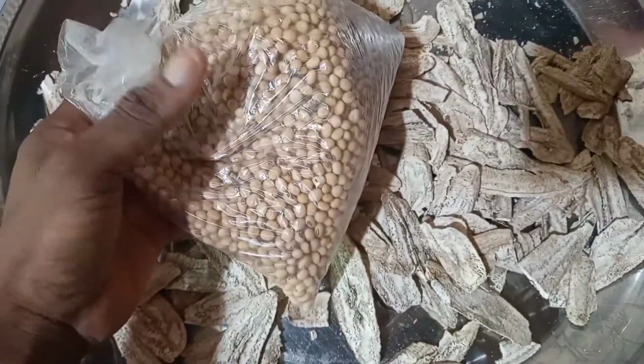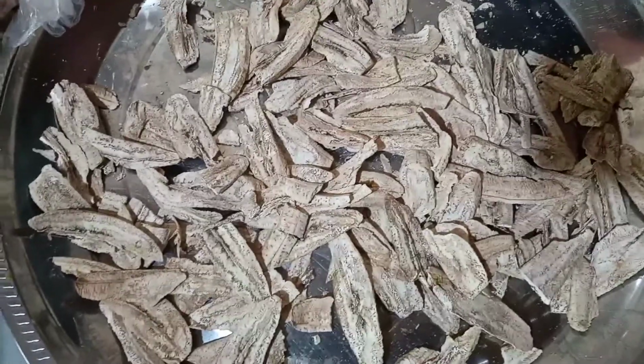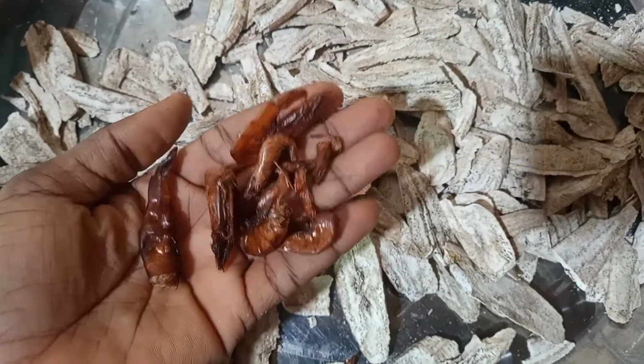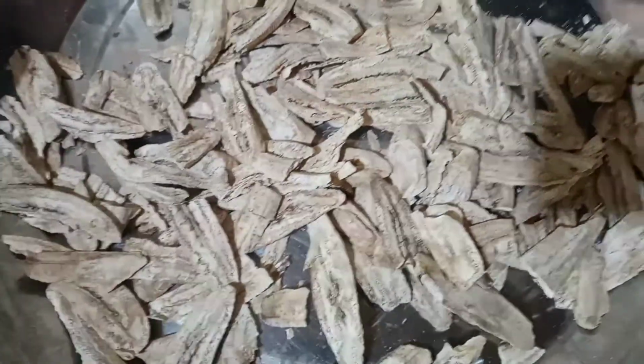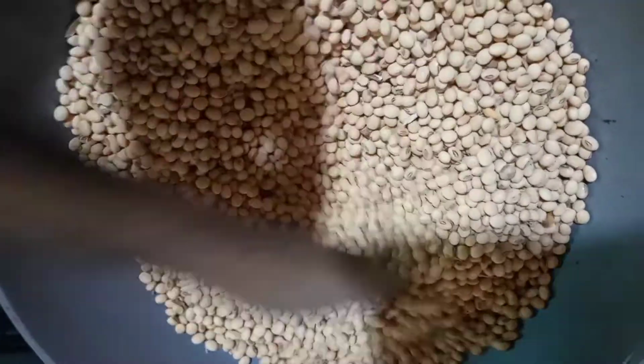Now this is my soya bean. Guys, this is a beans, so you have to select it the way you select your beans, please, because there are enough stones there. Now this is the crayfish, okporo, like the prawns. I don't know whatever they call it, but big crayfish, okporo. And then you also need groundnut.